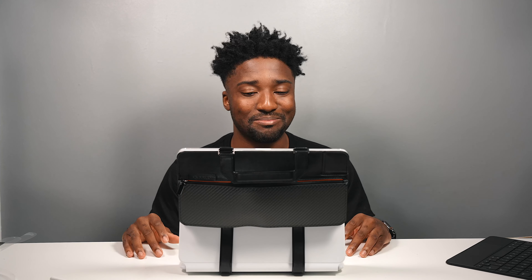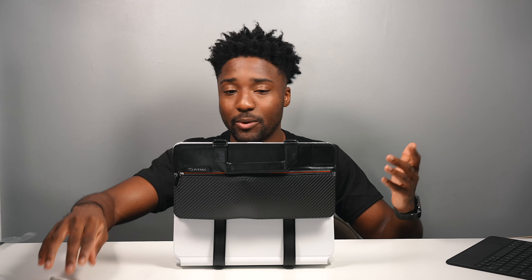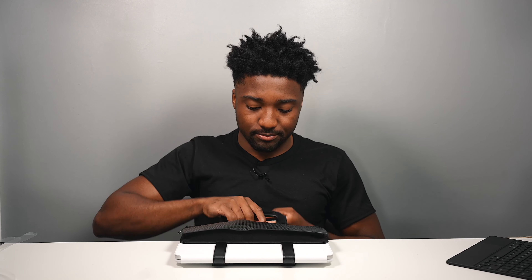Right on the iPad — you can still open it up and get some work done. This is a really unique setup. I can open my iPad and still have all my essentials on the back. The Apple Pencil is going to work just fine. Whenever I'm ready I can close it, grab the handle, and I'm ready to go. This is not coming off my iPad anytime soon — unless they come out with a white one.